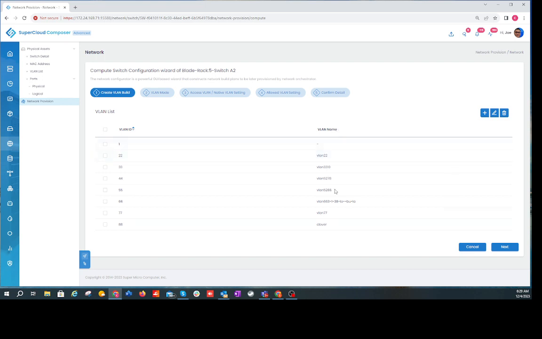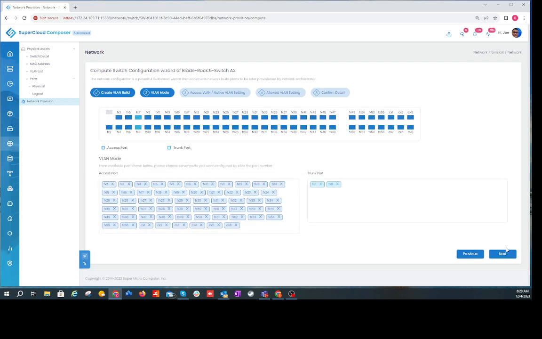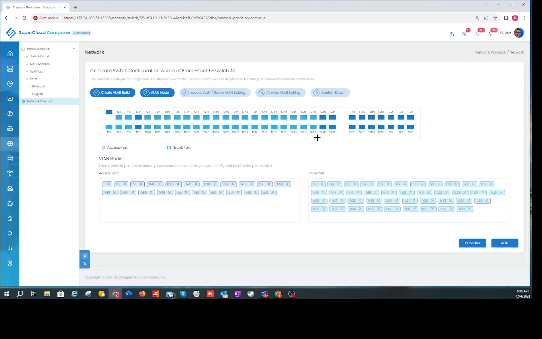If you wanted to create additional VLANs, you could do so. And then next, literally with the drag of my mouse, I can change access ports immediately to trunk ports and then associate those VLANs to those trunk ports.